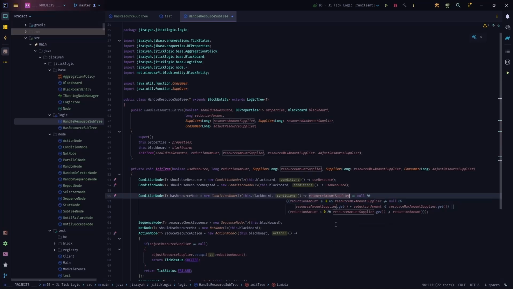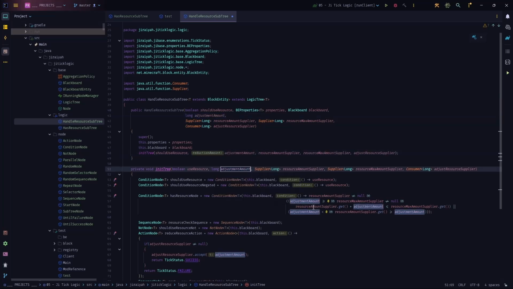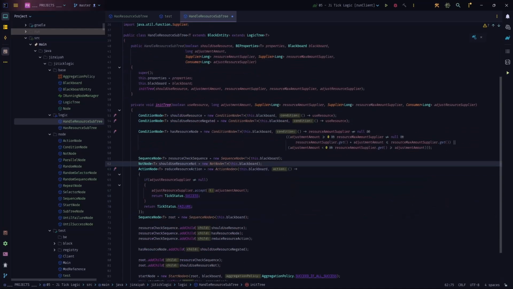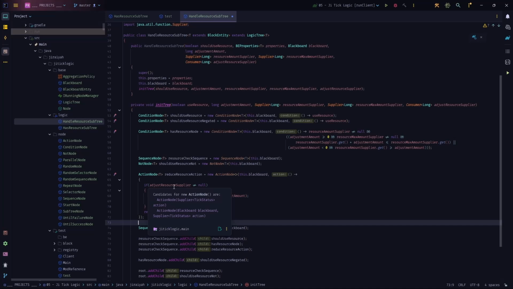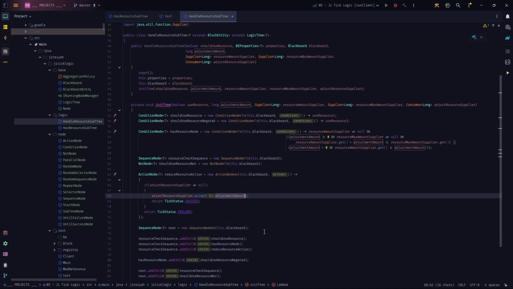We make sure that the current amount is available, and then we check that the current amount plus the amount that we want to add is not exceeding the max amount capacity of the container. If we want to reduce fluid, then we will produce a negative number. Then we say the reduction amount or adjustment amount is a better name for this. Let's rename it to adjustment amount, and here too. So if the adjustment amount is negative, it means that we want to reduce things. We just make sure that we have enough to reduce. And then finally, we are just adding an action node that calls our block entity and sends the adjustment amount back to the block entity, so it will add or remove fluid from there.